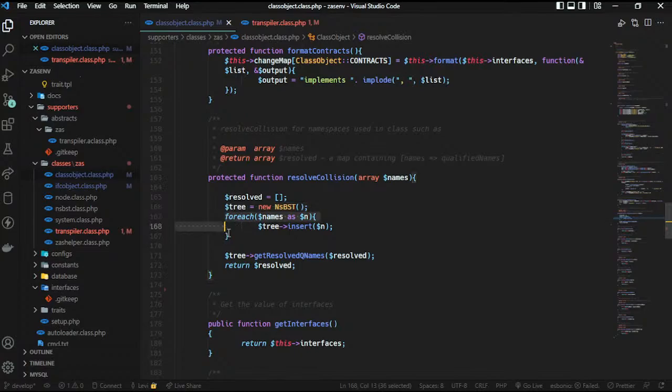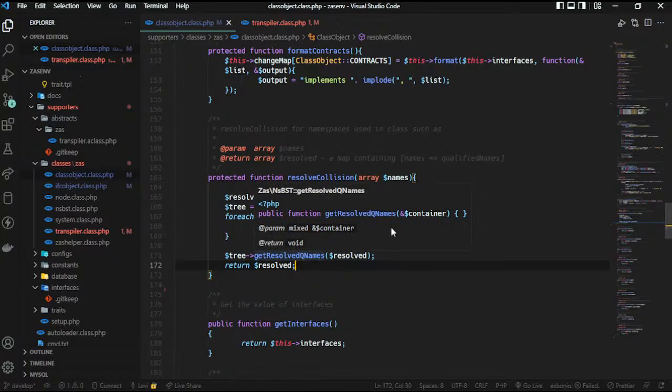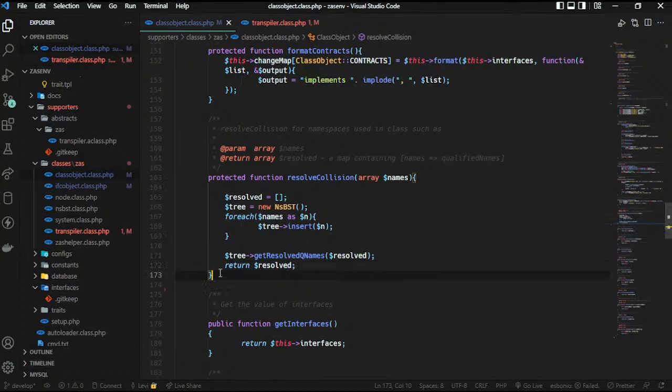For every element in the name, we are going to insert the element into the tree. And when we have inserted the element into the tree, then we are going to get the resolve names from the tree. And after we do that, we return the resolve name. So you know that resolve names passes things by reference, so it updates this resolve method.